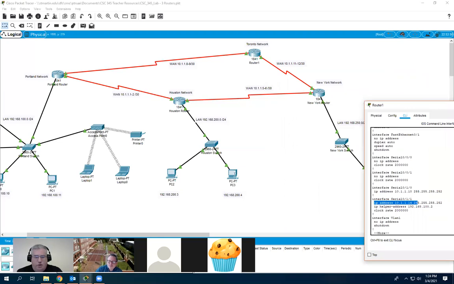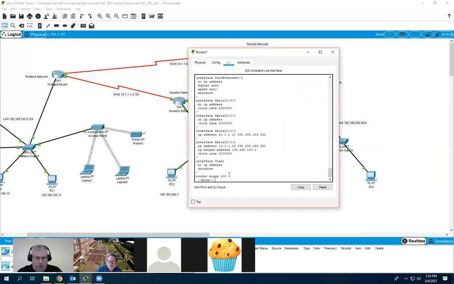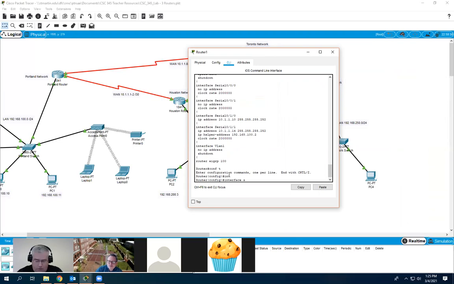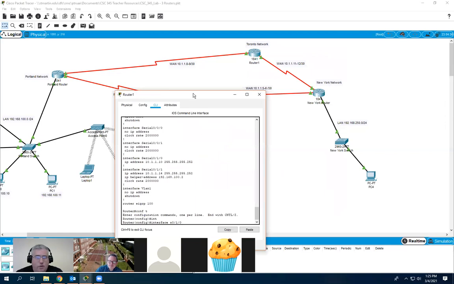So what you can do inside here is a config T, interface serial 0/1/0. Now this is my 10.1.1.10, which is going to New York, it looks like.